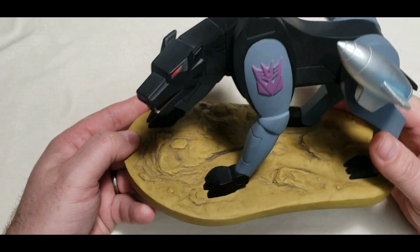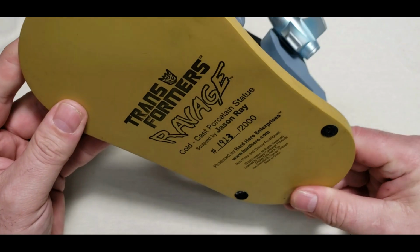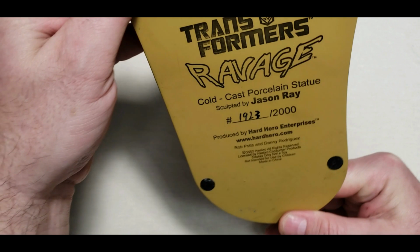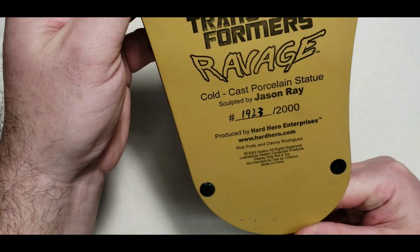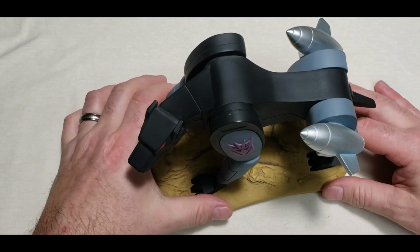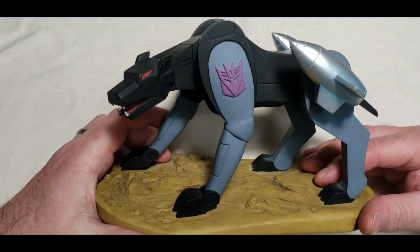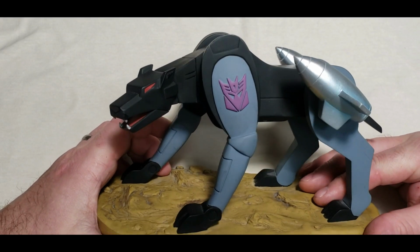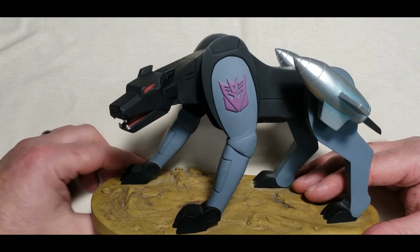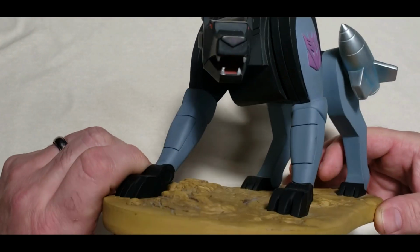Funny story. I picked this up at a comic book convention in the early 2000s. This says 2003. Had to be really close to that. And what was great about the early 2000s is it was the beginning of the nostalgia boom for things like this. I got this thing for a song and dance. I can't remember exactly how much I paid for it, but nowhere near what something like this would fetch nowadays.